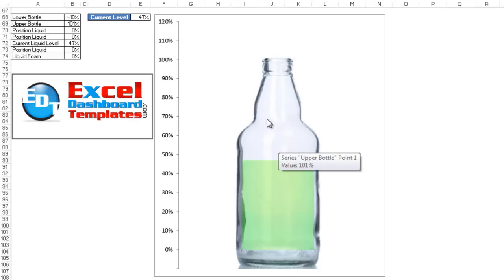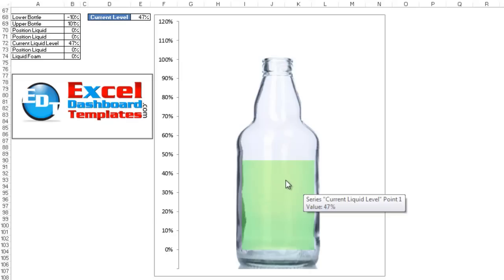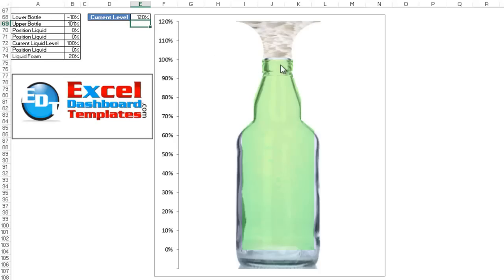He's got this bottle here, and it's going to fill up with some sort of soda. What you want to do is change this value. So let's do, say, 70%. And you can see it fill up. Let's do 90%. It keeps going up to the top of the bottle. I want to show you some techniques that he's doing here. Let's do 120%. Look at that. It is foaming out the top. So this company has gone above and beyond. They've gone way over the top of 100%, and it's going to do foam.